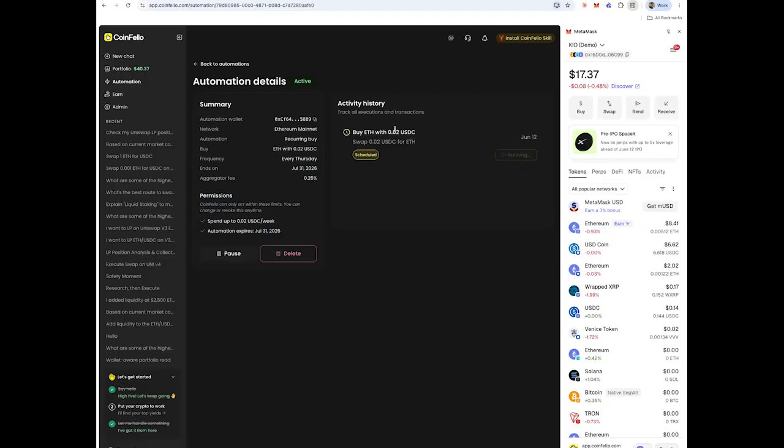You'll see shortly that this is going to turn into a confirmed state, confirming that the automation ran successfully. It's going to swap that 2 cents worth of USDC for ETH. And then I see the pause and delete button. At any point you want, you can just get rid of the automation that you set up. Oh, there we go. I was just being a little impatient. I ran it twice, so you see that it did run twice and it did swap. If I wanted to pause it, I can do that with this one-click interaction. It puts the agent in pause mode and it will now not run.